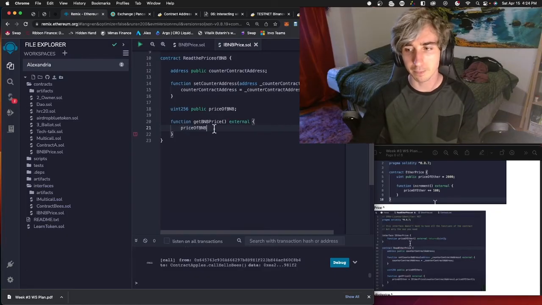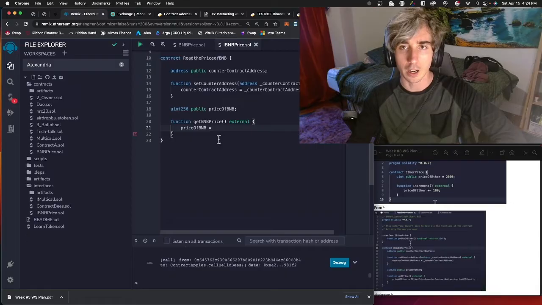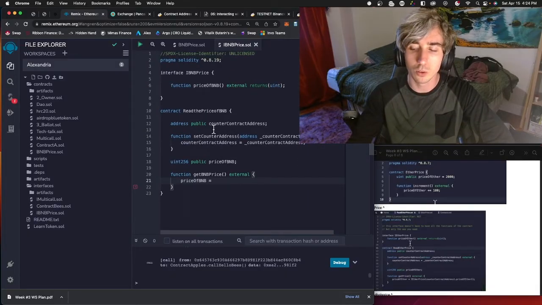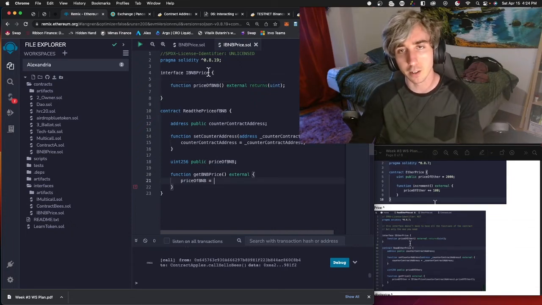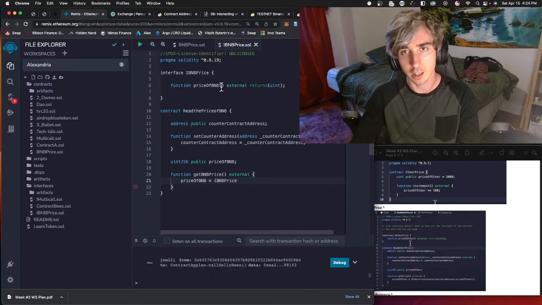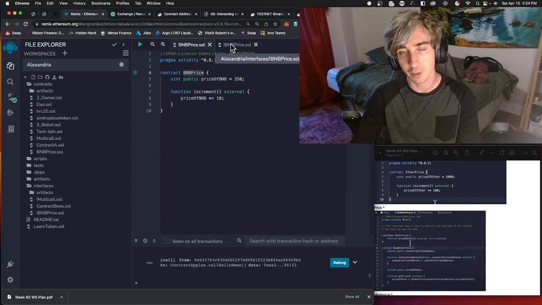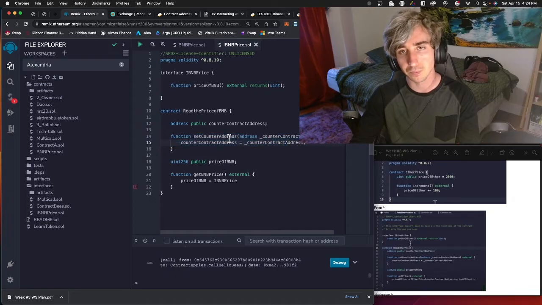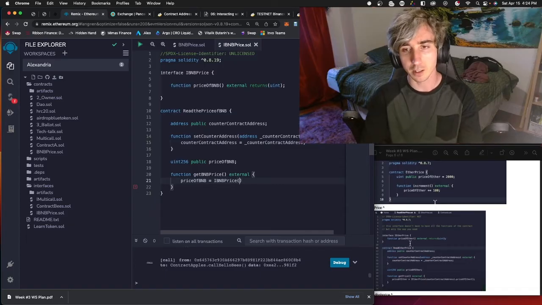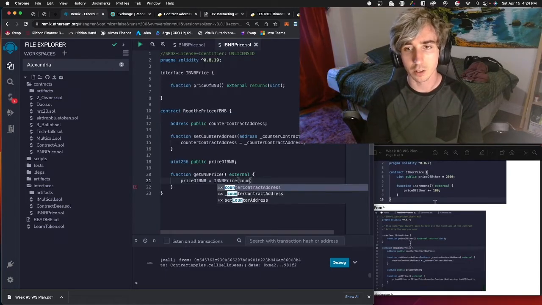Price of BNB equals whatever the interface is pulling, which is this. Remember, it's equal to what I want from my interface. So interface of IBNB price, which is going to get the price of BNB from this contract. And how does it know how to do that? Because I've already set the address up. Now I want to get that BNB price by counter contract address.